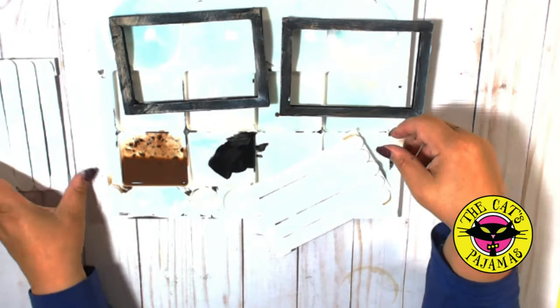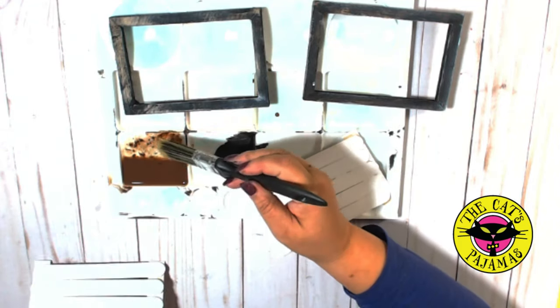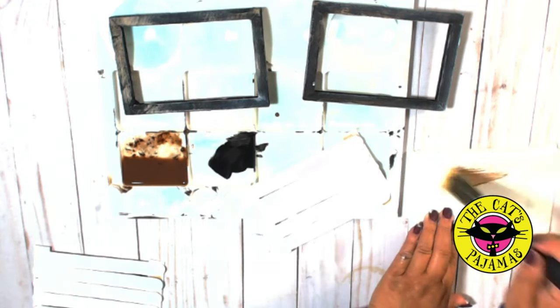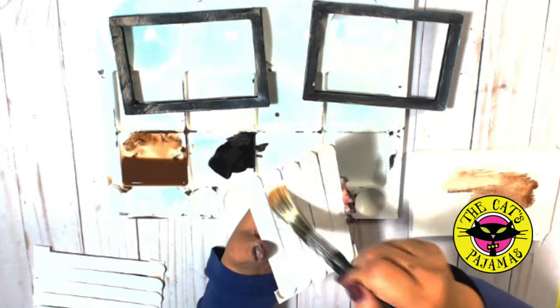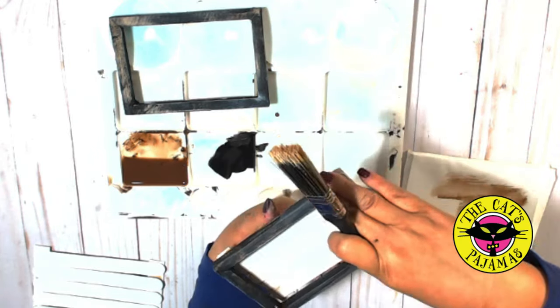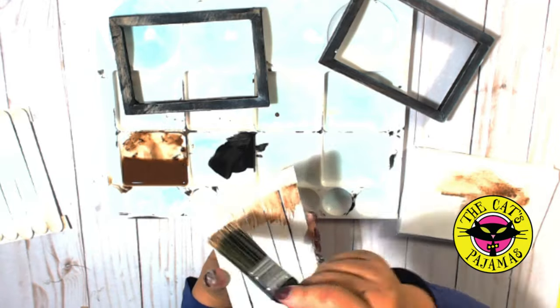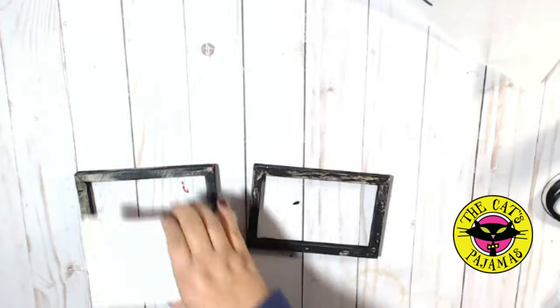You know that brown paint that I added water to in the beginning that I was going to originally use for the frames? I'm just going to dry brush the white chalk painted sticks on the edges with the brown paint, going with the grain of the sticks and adding more where the sticks meet the edges. I'm not going crazy with the paint — just painting the edges and leaving the center blank for the words I want to put there.